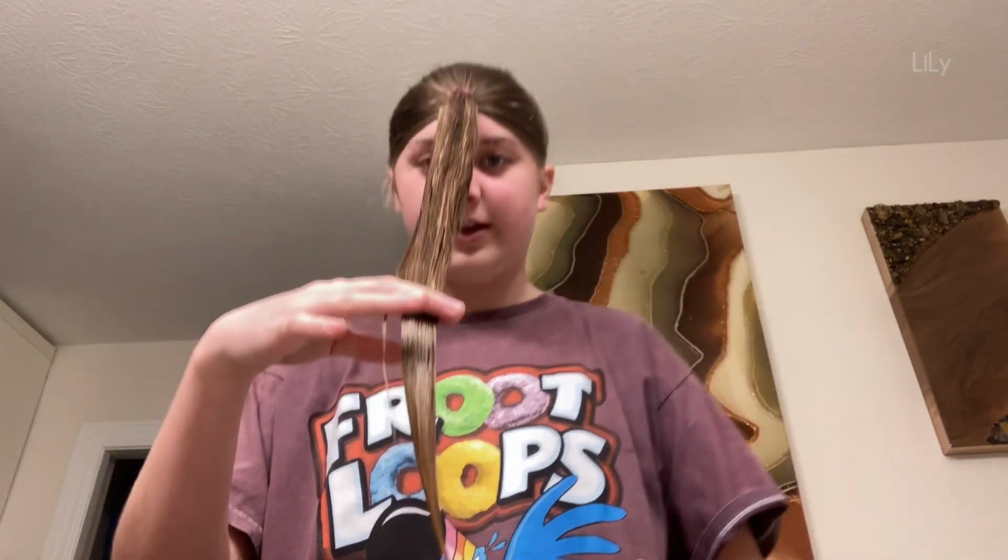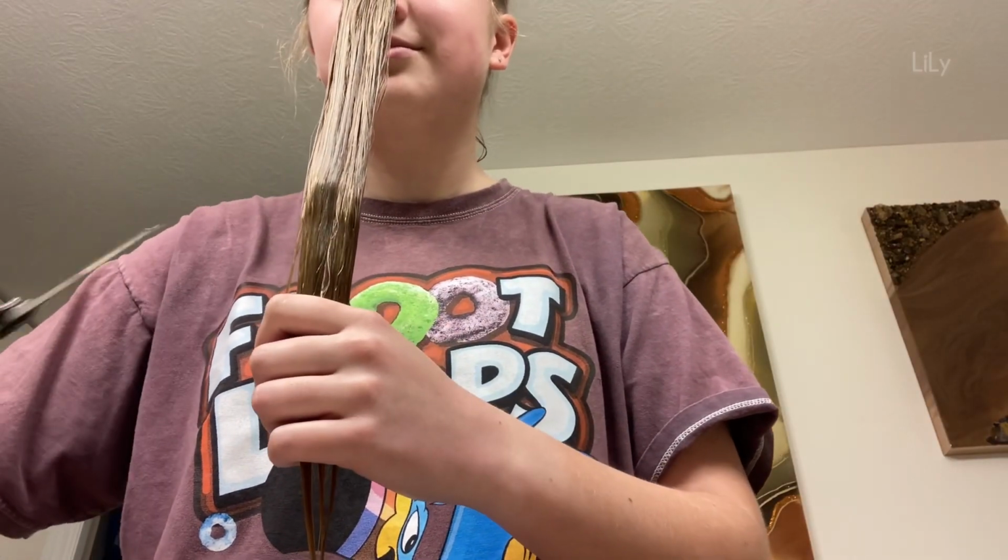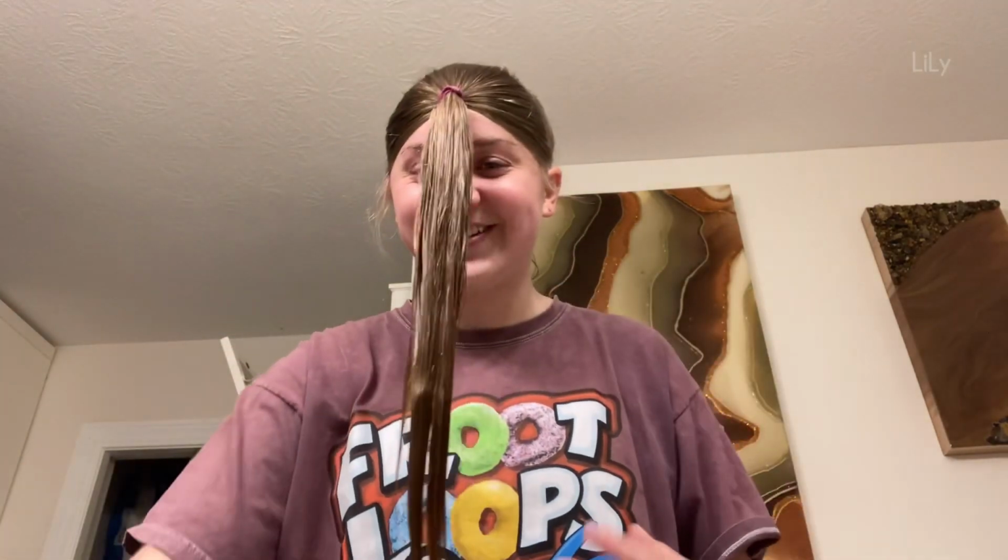I'm gonna cut off, okay, this is a lot of hair, obviously, as you can tell. So I'm probably gonna cut off maybe three, four inches. Right here, maybe. This much. I'm just gonna go for it. So nervous, hold on.